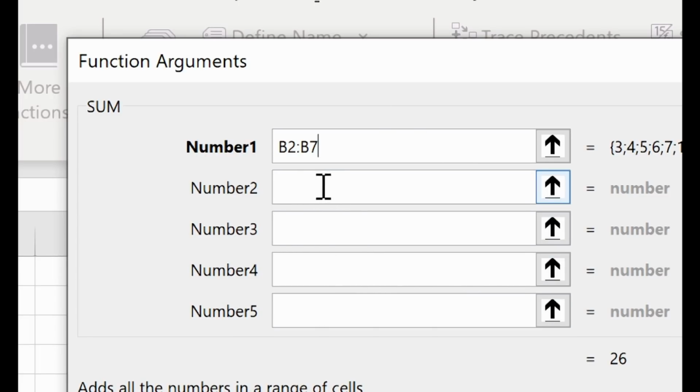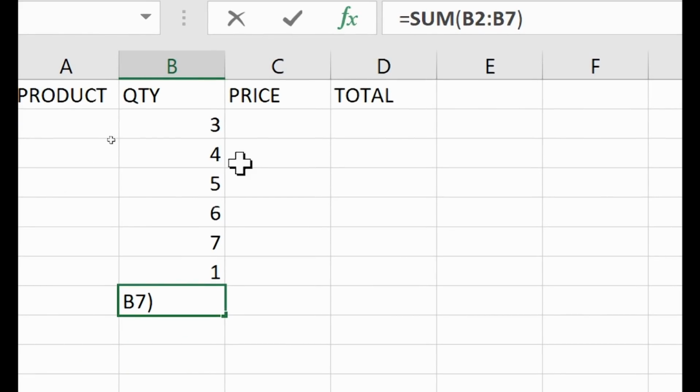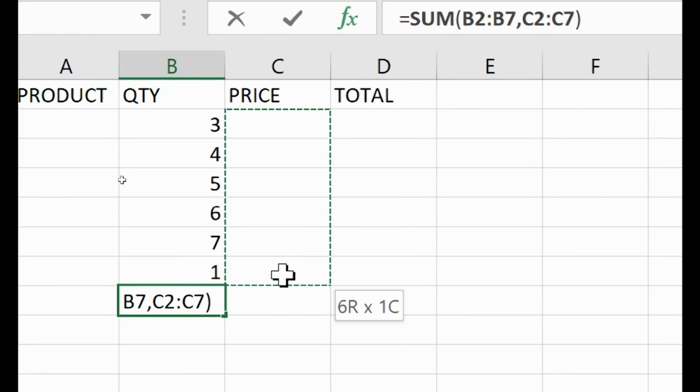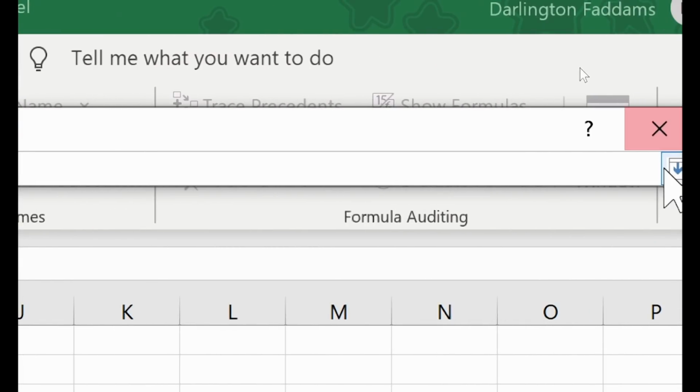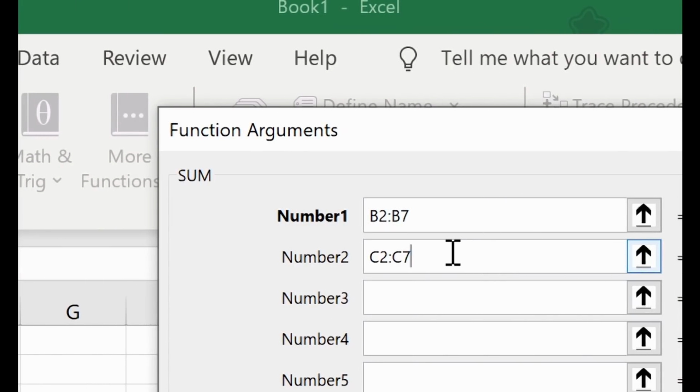I have more arguments that are optional. That means if I want to use this, I can click here and select another set of arguments if I want. And you'll notice in the formula bar that the first group is here, comma, the second group, just like I explained before. All right. I don't really need this. Let me clear it. I only need this. So B2 to B7 is not showing two arguments. It is just one argument, but it is called a range argument.